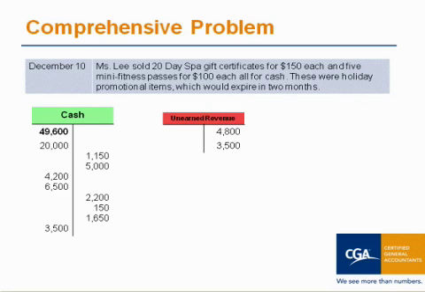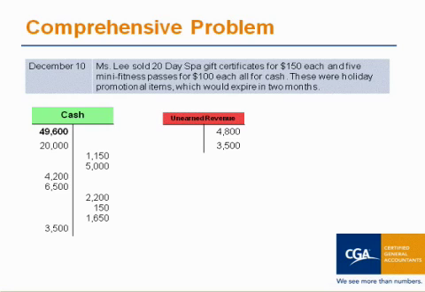On December 20th, Ms. Lee sold 20 Day Spa gift certificates for $150 each and 5 mini fitness passes for $100. And these were all made for cash. They were holiday promotional items which would expire in 2 months. So what we are going to do is recognize that we've received some money.